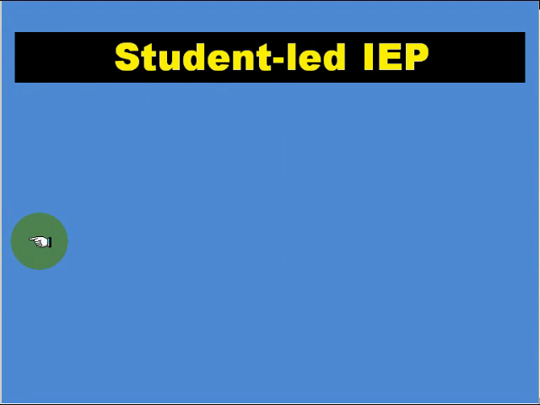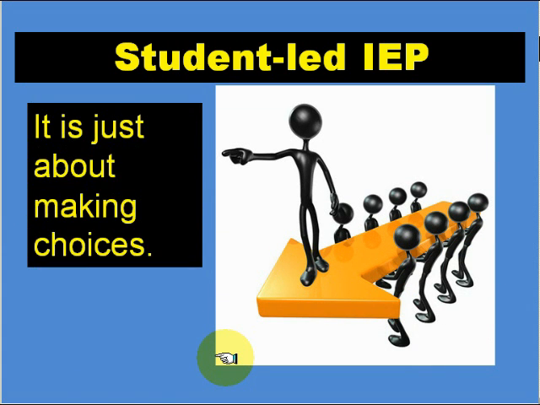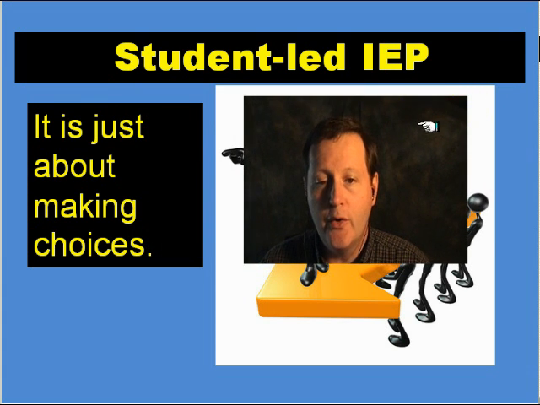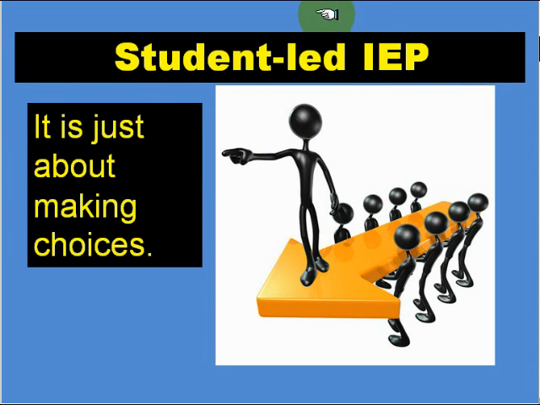Now, as we think about the IEP, it really and truly, as it says here on the screen, is just about making choices. You taking an active role in your education. A student-led IEP is simply where you follow an agenda and you do what in the past perhaps the teacher did. You go over the things that you want to happen in your IEP, in your education program. So again, it's really about simply making choices.